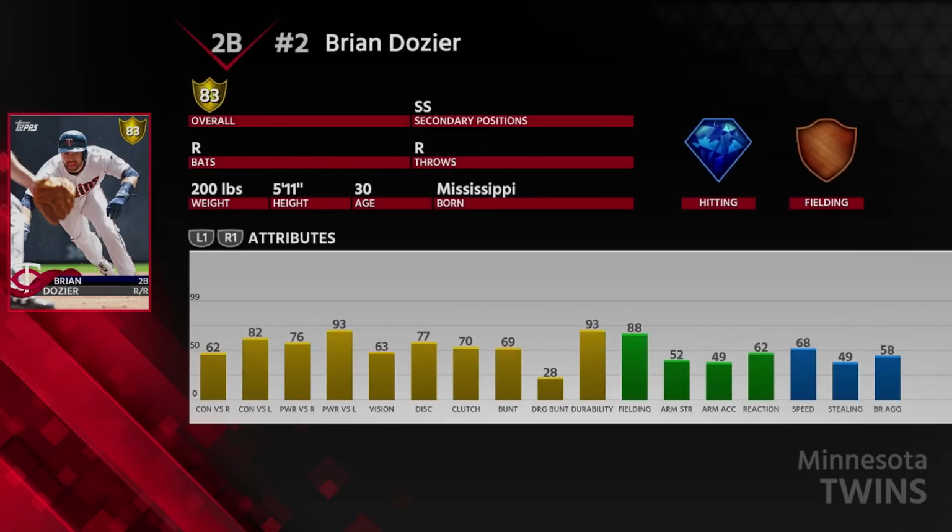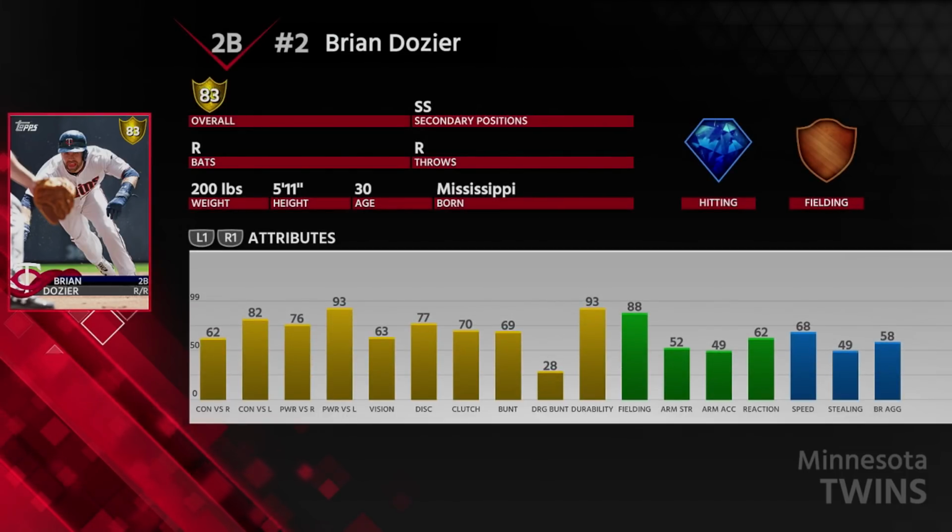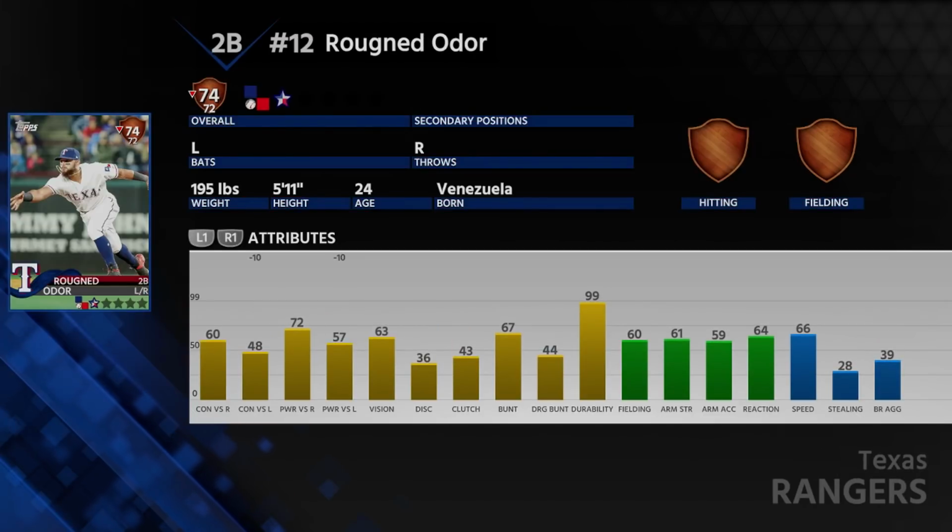Alright, and again, Brian Dozier, not probably the best budget option, but in my opinion, very solid card, very good fielding, very good power, and when he's playing up with inside edge, probably one of the best middle infielders you can get as far as hitting wise. Rougned Odor is another decent budget option. He comes with a little bit of power. I like his swing, bats left-handed. You really only want to use this card with inside edge, just playing up.